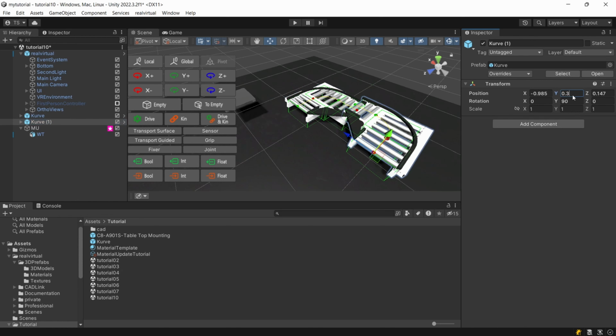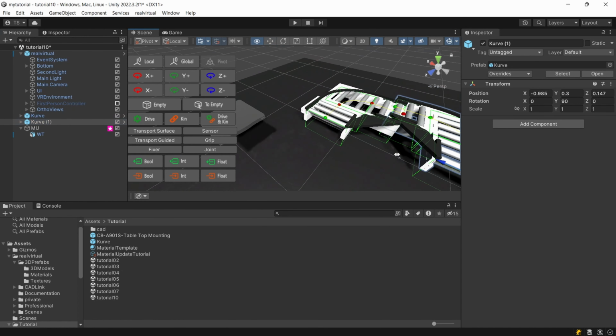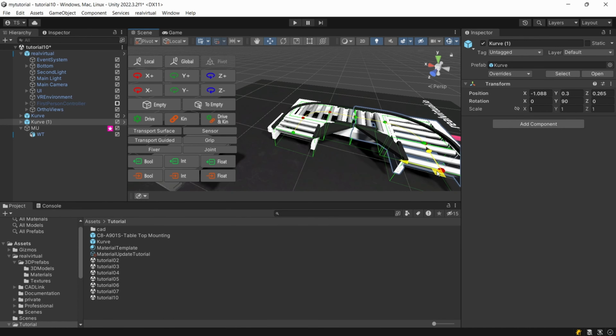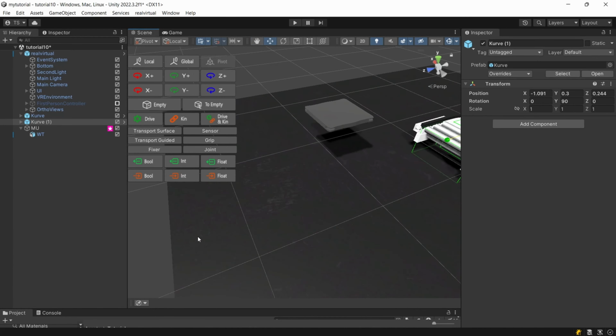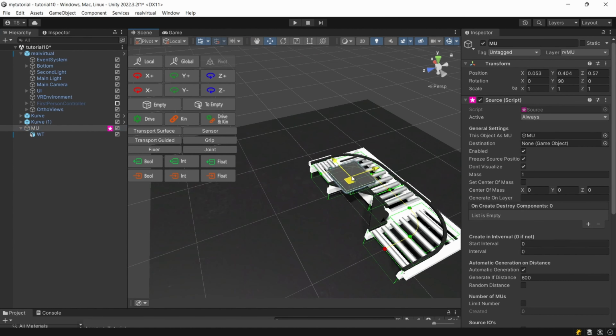This also, okay, should be the same height. Ready. Place it here. And by using prefabs, we can easily build up systems.